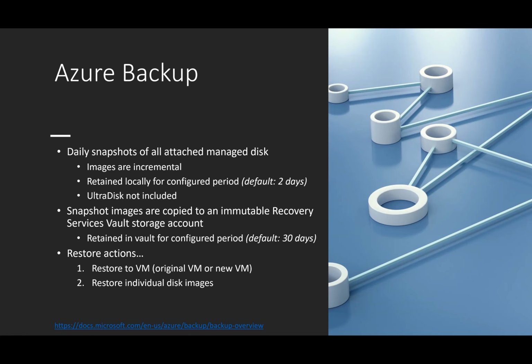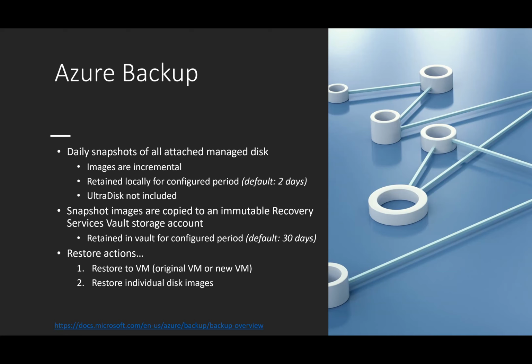They only capture changes since the last snapshot backup. And all those snapshot images are stored locally for about 2 days. That's the default period. They can be configured to be stored locally up to 5 days. And the idea behind that is for instantaneous restore, because they're local. But obviously, they're not very durable if they're local.